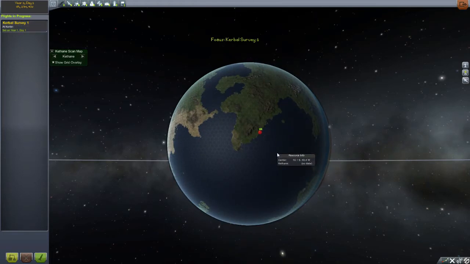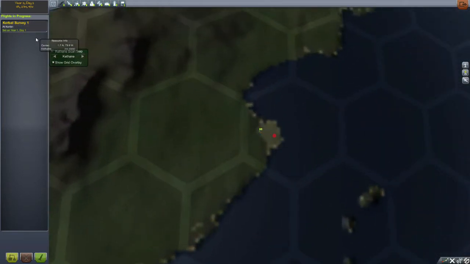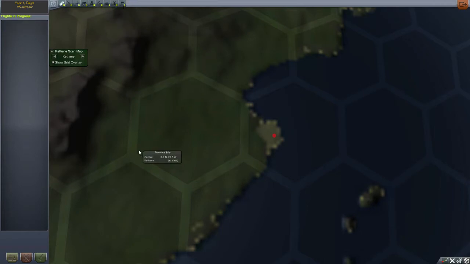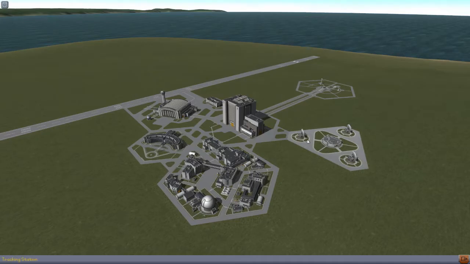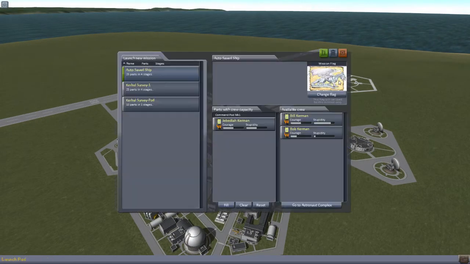And, okay, we seem to have more than one Kerbal Survey 1. Oh, that's the flag. Yeah, we don't want to recover the flag. Interesting. I thought I could select more than one of these, but it seems I can't. Oh well, no matter. We'll leave the flag there. So even though we've got some more science now, I want to keep doing surveying before I redesign the craft.